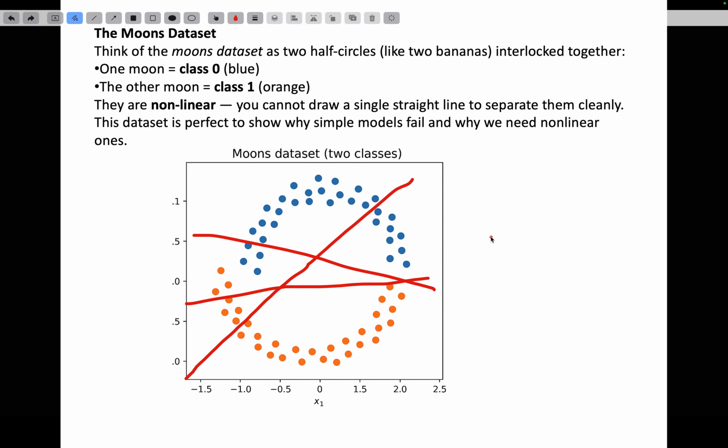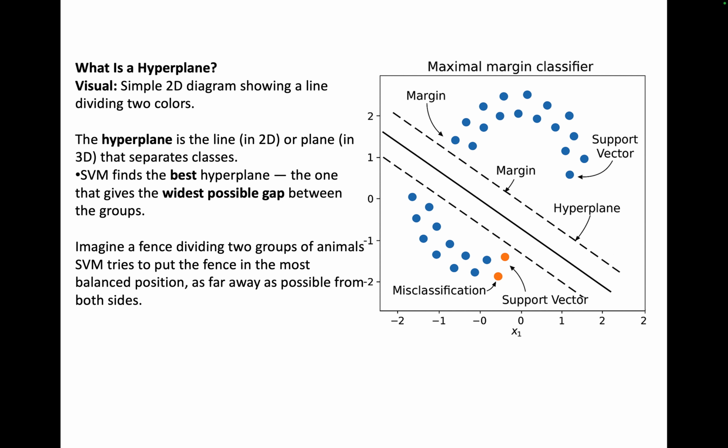So let's move on to the next one. Before we move on to how we separate these classes, you need to understand a few concepts. One is the hyperplane, right? Al-Nasari, sorry, am I pronouncing your name correctly? Al-Ansari, yes. Are you understanding? Can you see this properly? Yes, I can see it.